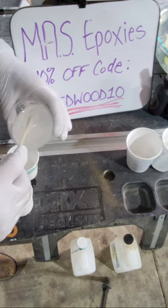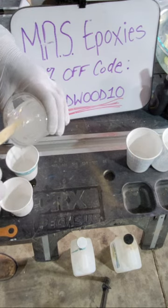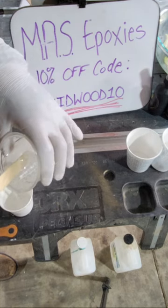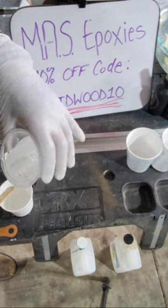All right, so we're gonna pour some of this for clear, and then we're gonna pour some for the white.